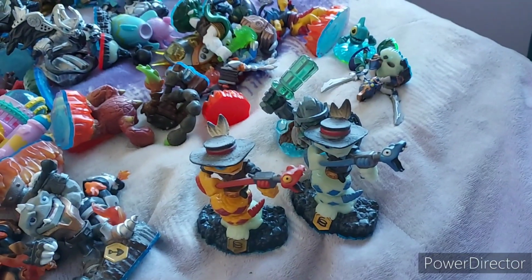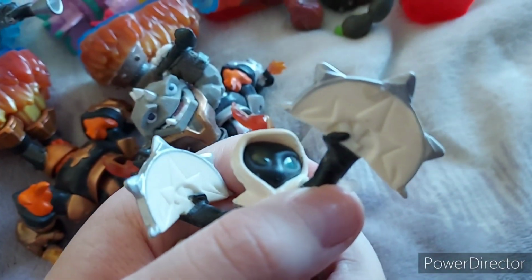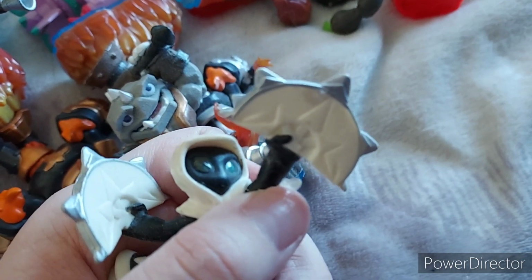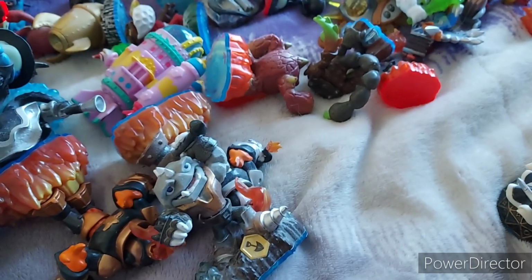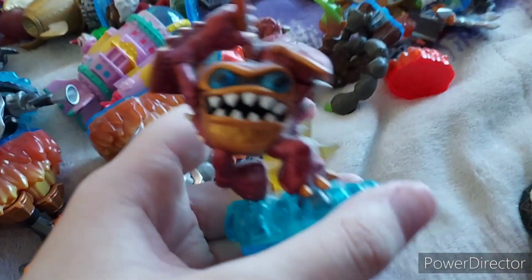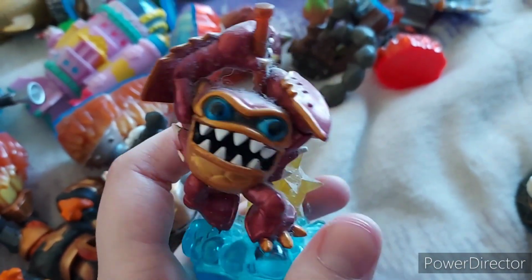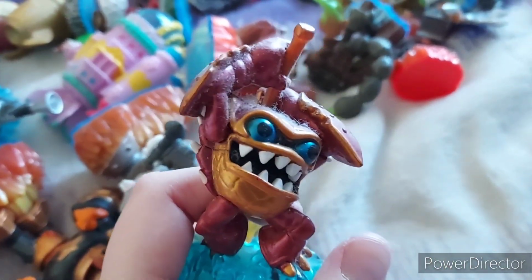Moving on to the cores. We're starting off with the light cores. Starting off with Light Core Enchanted Star Strike. I have her arm right here. And by the way, her cloak changes color in the sun. And I know I should have used this for Spyro's Adventure, but we have Light Core Whamshell. Here's the thing. Light Core Skylanders actually work in their previous games.